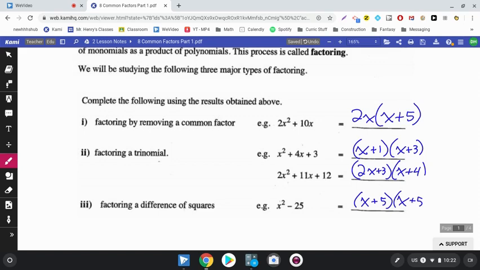Oops, I think it was x minus 5, x plus 5. There we go. We're going to look at different strategies to do this, but ultimately it comes down to understanding. To factor something is to say, well, what multiplies to this result? And if I'd already done the multiplication, it's easy to go back the other way. And it's not something we're going to do all at once.